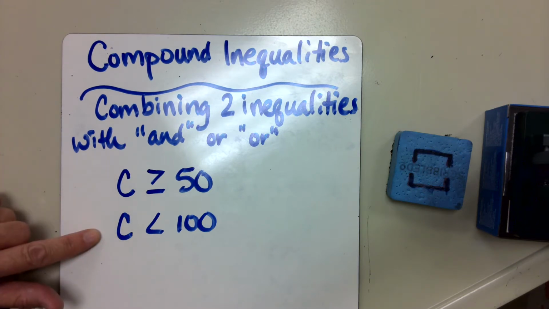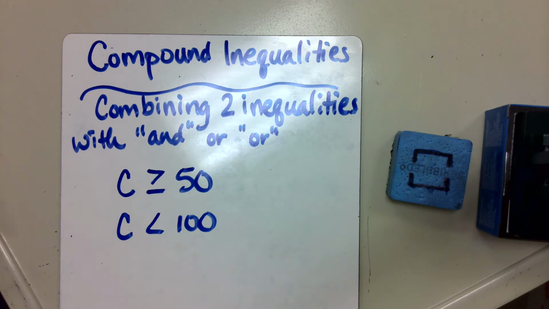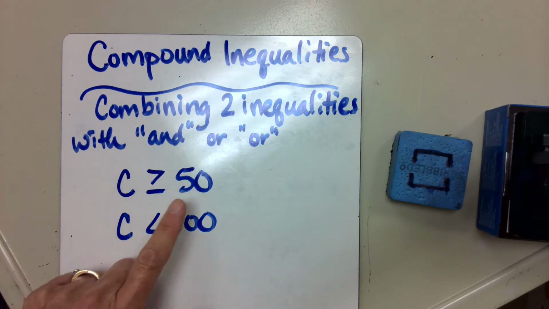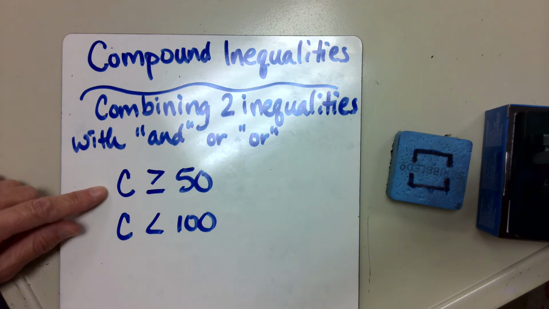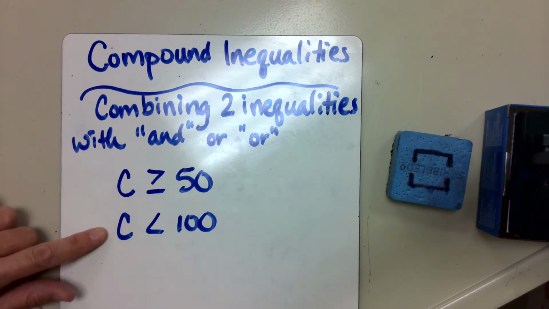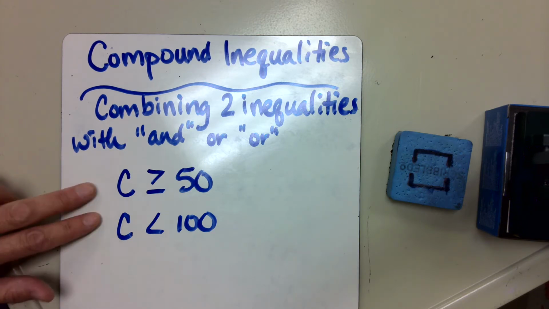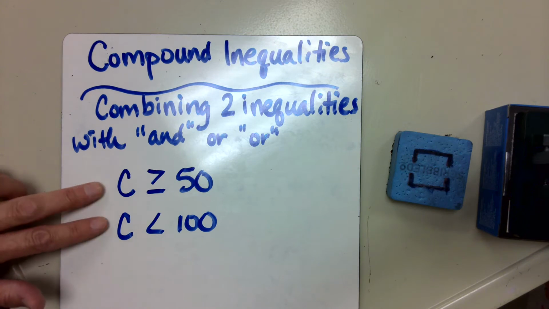These inequalities are representing the number of candy bars that I think I might need to buy this weekend for Halloween. This first one is saying that the number of candy bars that I need needs to be greater than or equal to 50, because I know there's at least 50 kids that come, but maybe more. Now the second inequality is my limit that I'm on a budget, so I don't want to buy more than 100. So the number of candy bars I need to buy needs to meet both of these criteria.